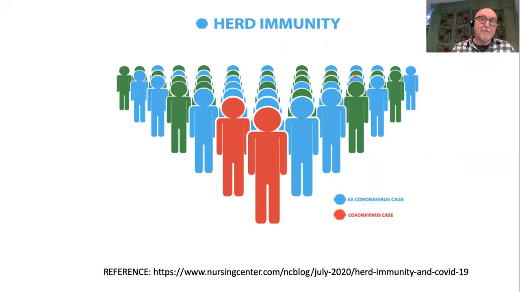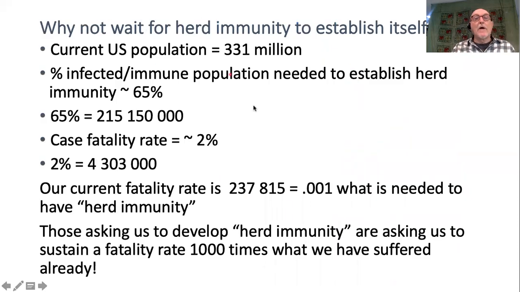Well, let's work it out, okay? Let's just work it out. One of the problems with COVID-19 is it's an extremely contagious disease. It doesn't have a very high case mortality rate, but it does have a huge morbidity. Millions of people are being infected by COVID-19. So even if it's got a low mortality rate, a lot of people can die. So let's work it out for the United States population. The current population in the United States is about 331 million people.